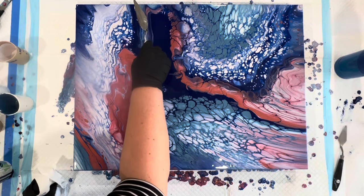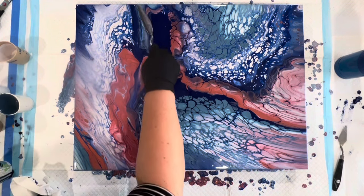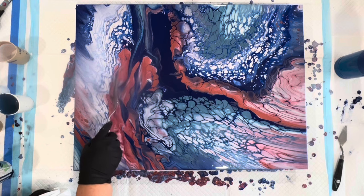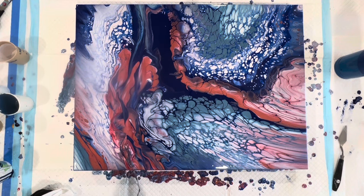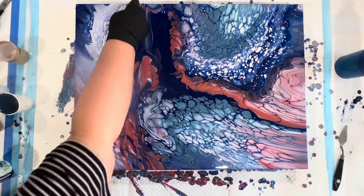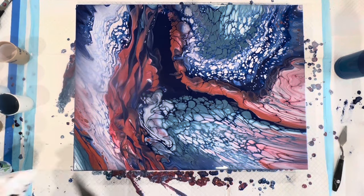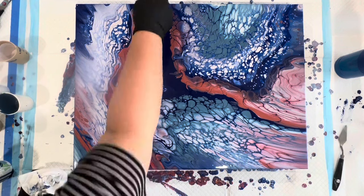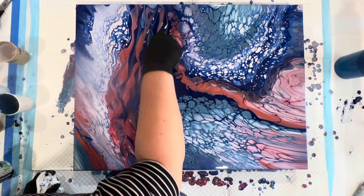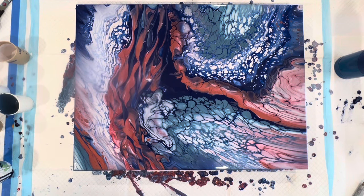Love the cells that I got in this piece so far. I love the movement. I don't like that fire opal being so blobby. That's just one of the things I don't like in a composition, is big areas of solid color. I like the color to be blended throughout to give it some nice contrast. And so I grabbed out my big palette knife and I'm bringing in some of the blue from the base coat to see if I can break up that fire opal just a little bit, give it a little more character.